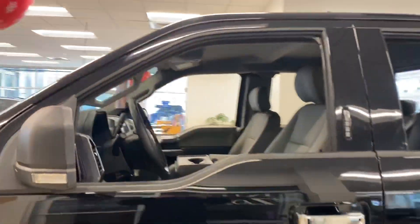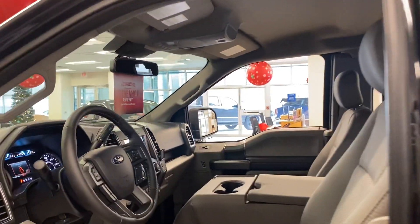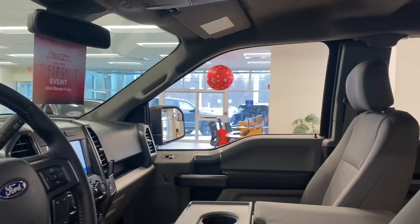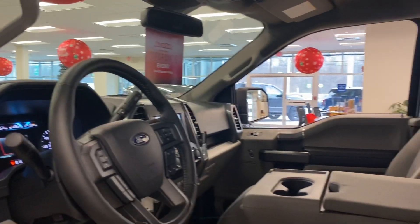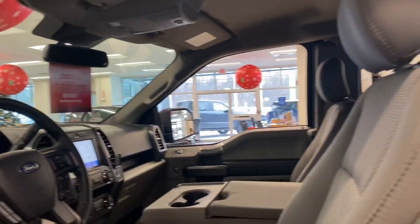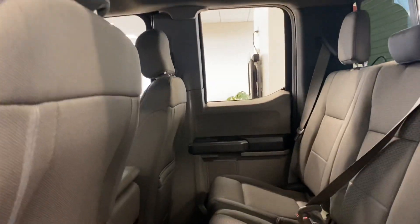It's a 5.0 V8 engine with lots of power to get you going. We're just going to hop in real quick and see a couple of features available in this really nice truck. When we open the door, look at all that space you've got in here — really nice, high quality materials, really easy to get in and out, even in the back.